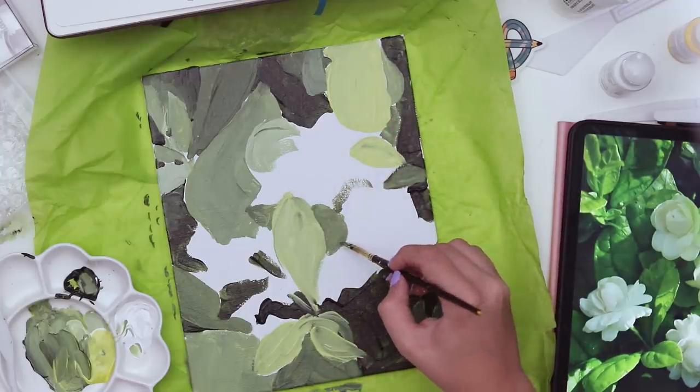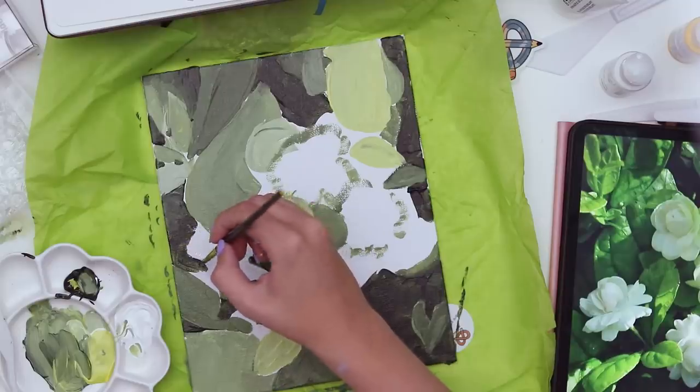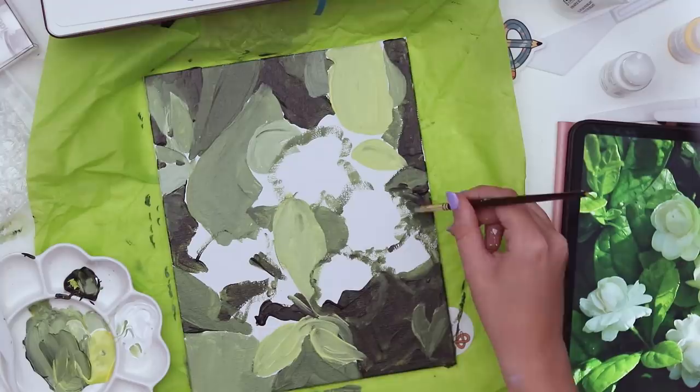Or should we try to sketch them out? I say as I'm doing it. And then there's one up here. Go over some of this. One right here. Yeah, the reference ended up being more like a guideline. They're just in the wrong spot.